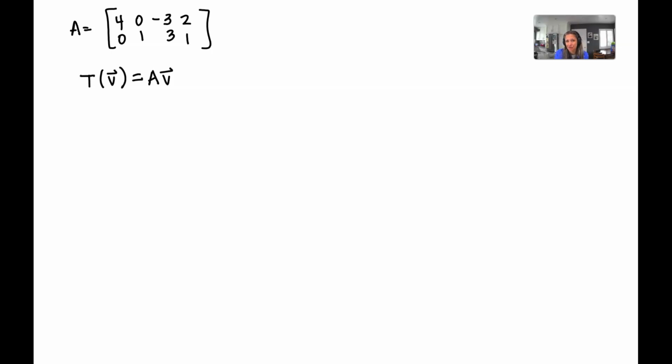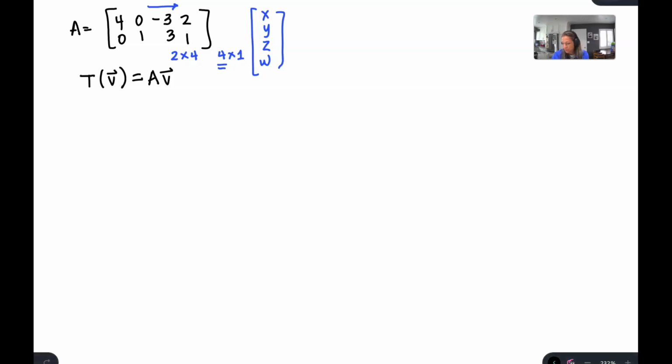Like, what is our domain and codomain? We know if we're talking about linear transformations or even functions in higher level mathematics, we need to define our domain and codomain. So we have to realize that with matrix multiplication, if I'm multiplying a 2 by 4 matrix by something, what I'm multiplying by has to match in terms of the number of rows to the number of columns of my standard matrix. So I must have a 4 by 1 vector that I'm multiplying by here. This has to be an x, y, z, w, however you want to write that. And the result is going to be 2 by 1. So our T is moving from a domain of R4 into a codomain of R2.